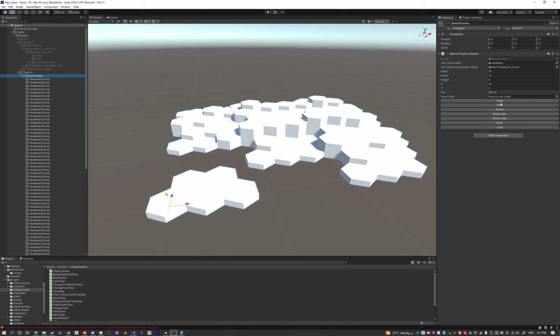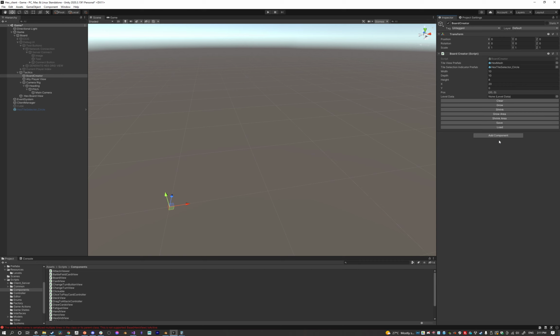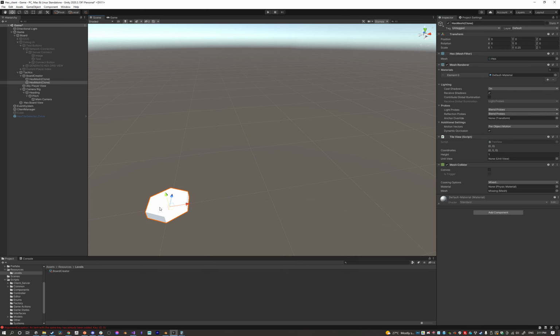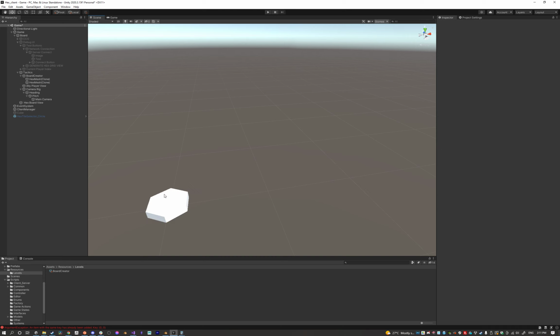So I'm going to clear this, and I'm going to grab the level data right here, and I'm going to hit load. Oh, it doesn't work. And this board creator data, it's got all this. So it's definitely not just this one, and it only made one. So there's a problem here.